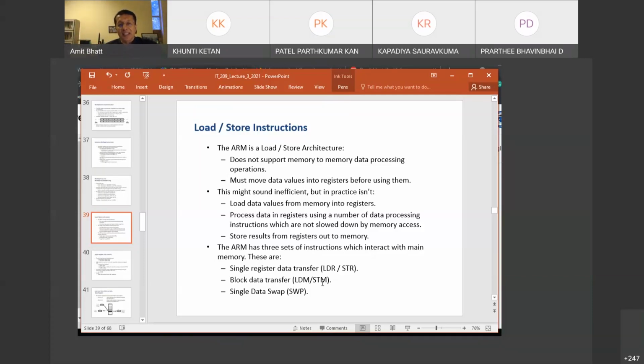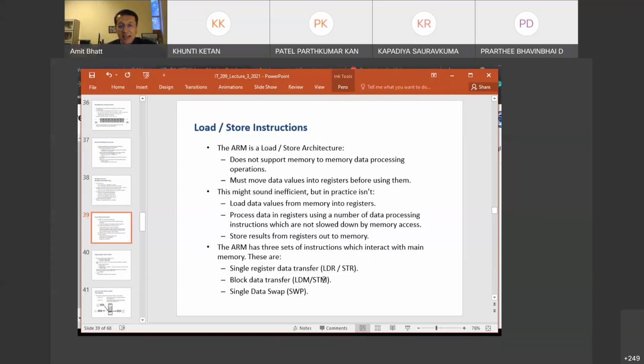You don't necessarily have to use it only for interrupts. You can use it for anything. For example, in your normal program, if you want to save 4 registers, say R0 to R3, and you use the store multiple instruction, it's very simple. Store multiple some value into the bracket R0 dash R3, and starting from a particular location, they will be automatically placed one after the other, and you don't have to write four separate store instructions. So that is the use of load and store, that is LDR, STR, LDM, and STM.